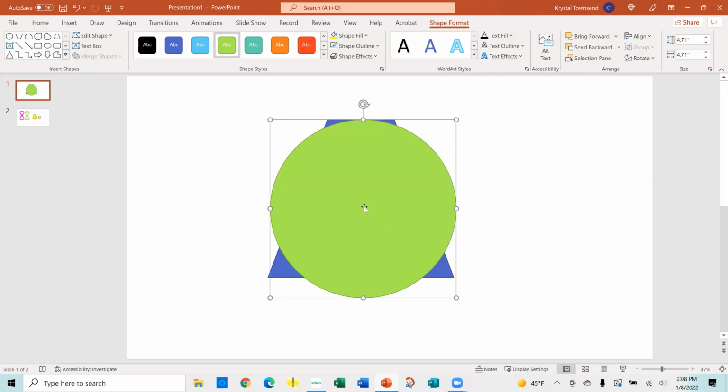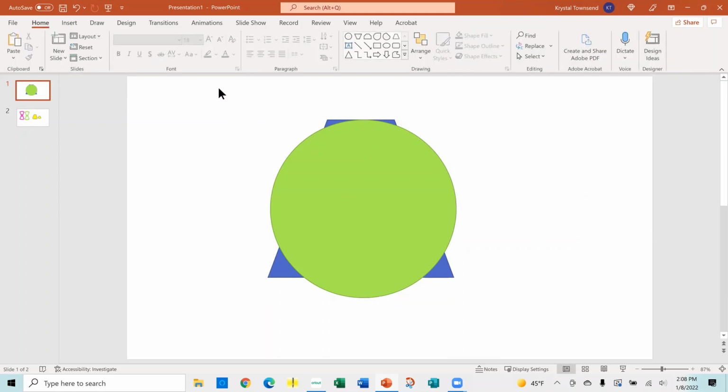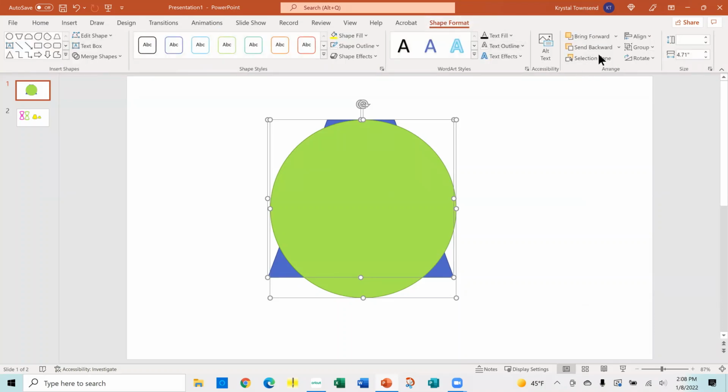And the green circle is now going to act like a cookie cutter, in the same way that Slice reacts in Design Space. So I'm going to select both of these items here, and I do want them to be centered. So I'm going to come here to Shape Format and then choose Align Center. And there we have it. And then I want to choose Align Middle and see how it looks.